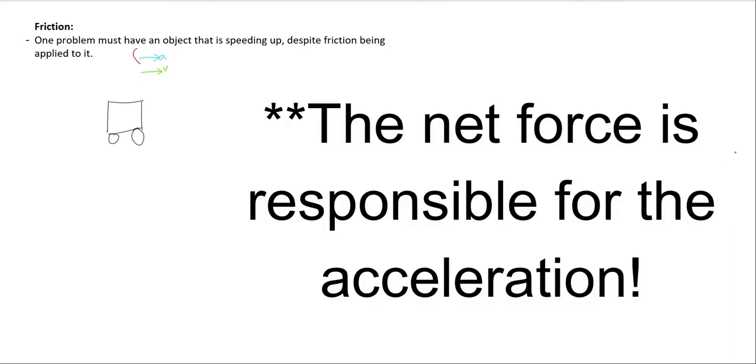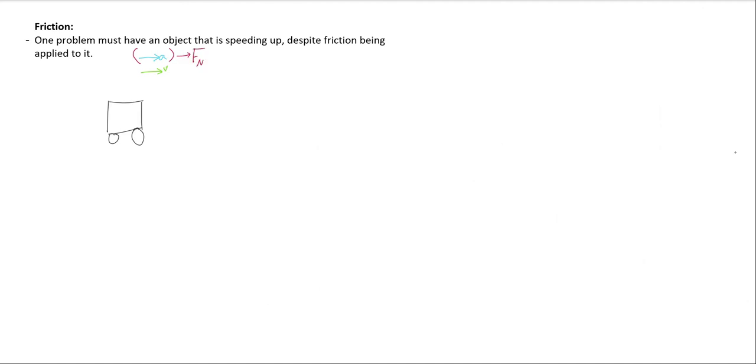Well, we always know that the acceleration is responsible for our net force. So this means we have a total net force which is in the same direction as the acceleration. I want friction to be working on this. If it is moving, as we see to the right, the friction is going to have to be going to the left. Force friction. Now, how can I make a net force equation that ends up heading to the right when I have a force of friction that is heading to the left?